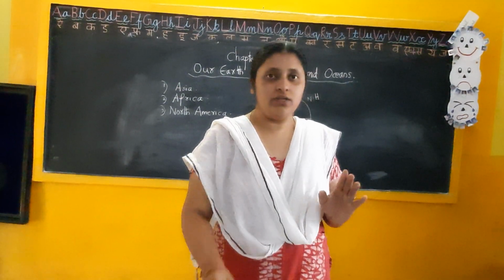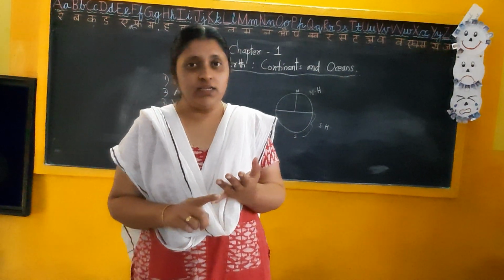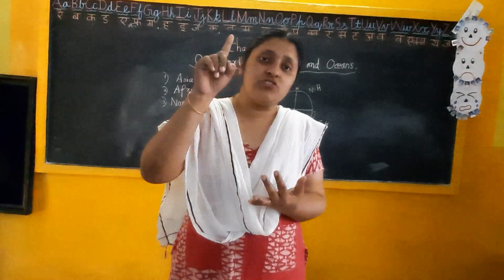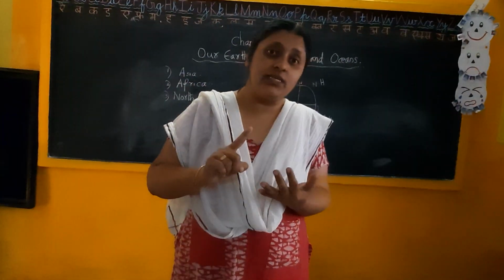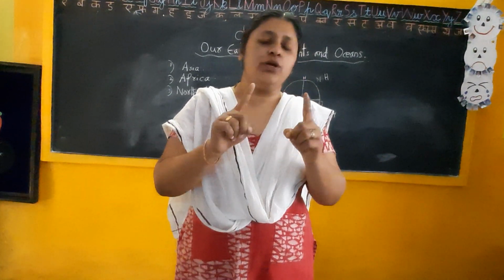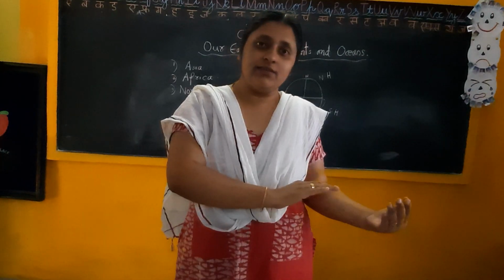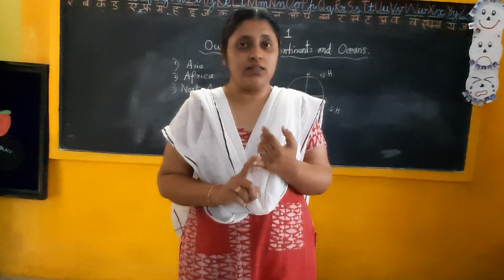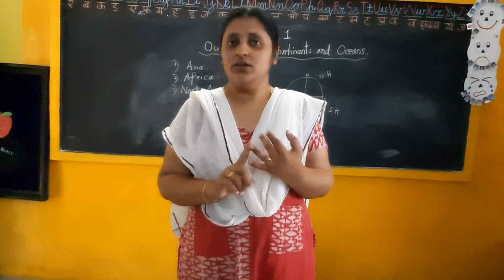Only this much about North America. Clear? North America is the third largest continent and Christopher Columbus discovered this continent. The highest point in this continent is Mount McKinley, which is situated in Alaska, and two important mountains are there in this continent. On the western side the Rocky Mountains are there, and on the eastern side the Appalachian Mountains are there. And last, it is known as the most advanced continent.